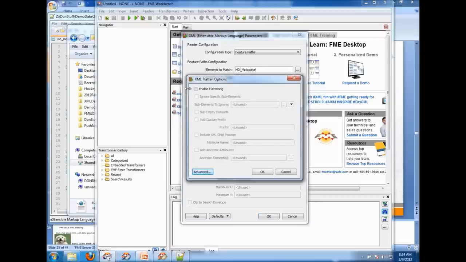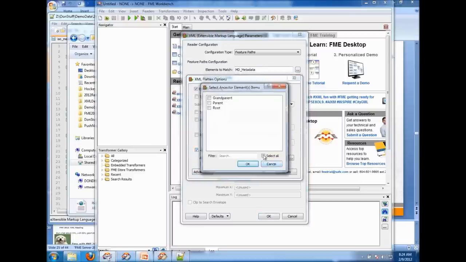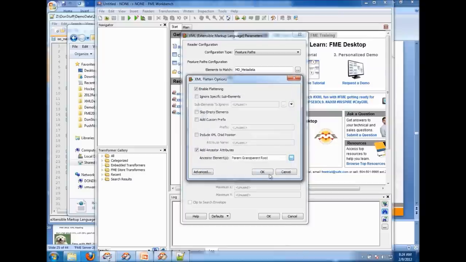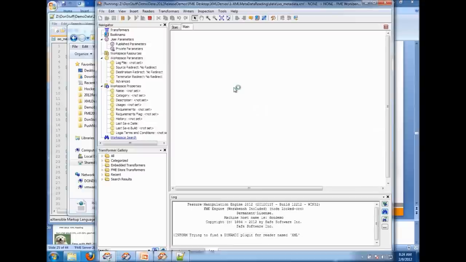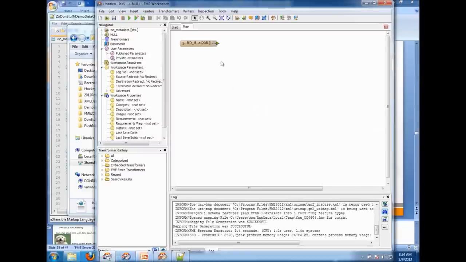Flatten options. I am going to flatten it because I want to blow it apart. And I always do this just because I like more rather than less. It's not necessary there, but that's just called a bad habit. And here I'm just going to say null, because really we're not worried about where we're going. We can go anywhere if we can blow it apart. And so now I'm going to have one feature.